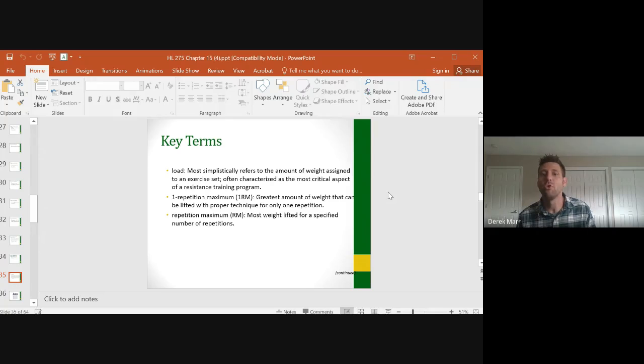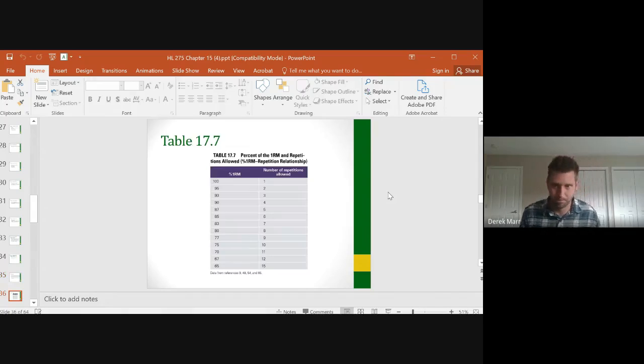So sometimes what you'll do is say, hey, I'm going to take a 5 rep max or a 3 rep max, and then use that to calculate your estimated 1 rep max. And there's some great charts. I believe your book has the charts in it as well. I'll double check that. But you can then use that in your design to say, all right, we're going to do 3 sets of 10 at 80% of 1 rep max because that's what we want for strength gains. And it makes it easy if we know that 1 rep max.